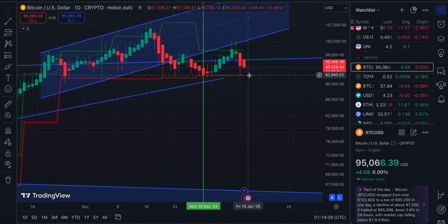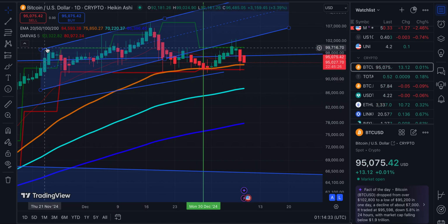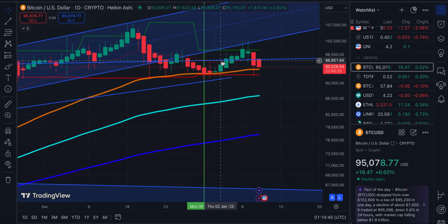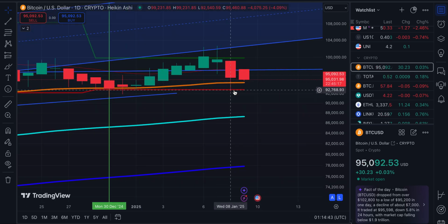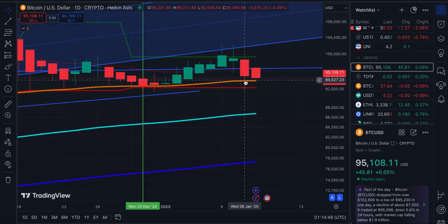So I would be watching the 50-day moving average and also, if this is an indicator you'd want to use, I'd be watching this Darvas box to see if it got under this level at around 93K. The 100-day moving average is somewhere around 88K, I think. Let's put that on. Yeah, somewhere around 88K. It'll keep going up because it is a moving average, but the Darvas box could also be an area to watch. And funny enough, you can see there was the wick under the moving average, and it came down to that Darvas box. That tells me people are buying up the lower end of this. Interesting.